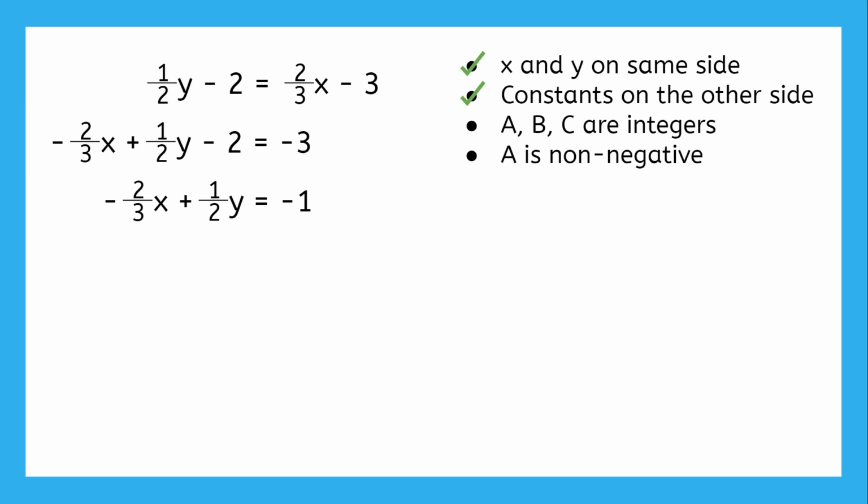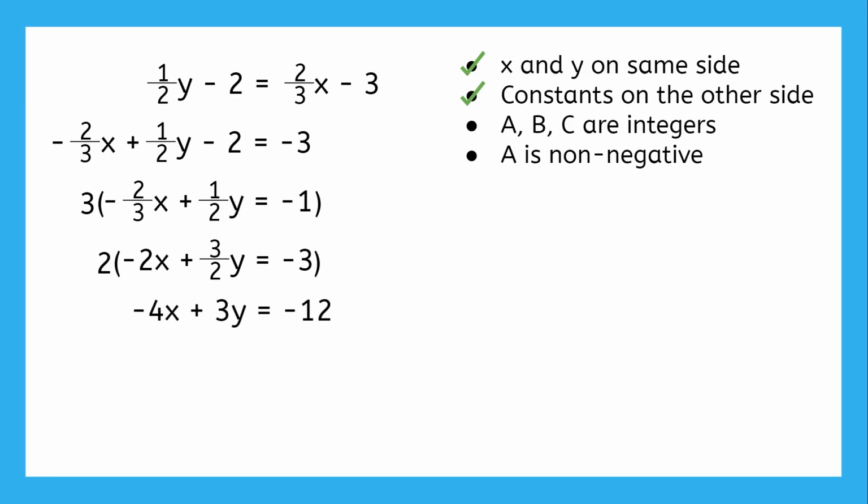To turn 2/3 into an integer, we can multiply everything by 3. That will leave just -2 on the x, 3 times 1/2 is 3/2, and -3 on the right side. Now, to correct the fraction 3/2, we multiply by 2, which will give us this. After a bit of work, we finally got all the coefficients to be integers. The last thing left to do is change the x's coefficient to a positive by flipping all the signs in the equation. This is the standard, easy to graph form of the original equation that wasn't in any particular form to start with.